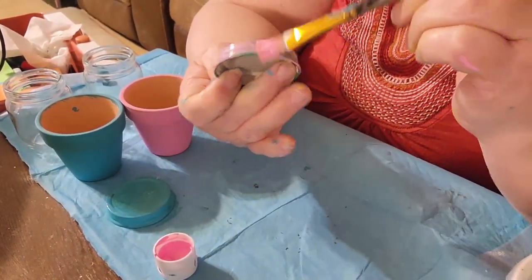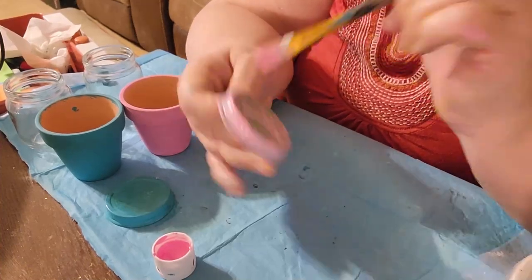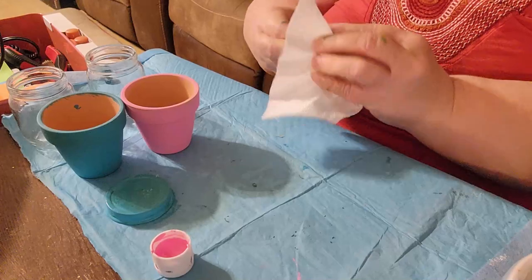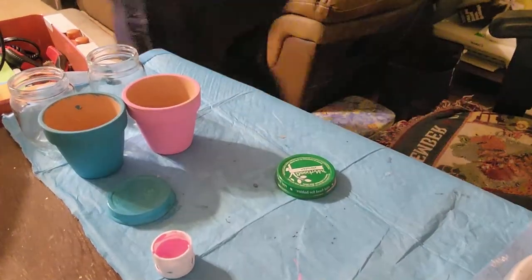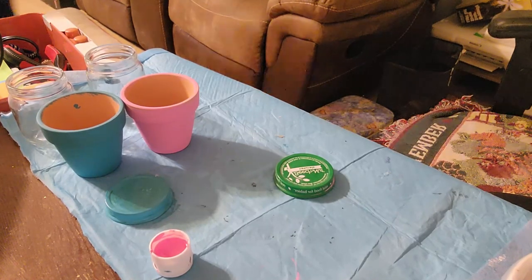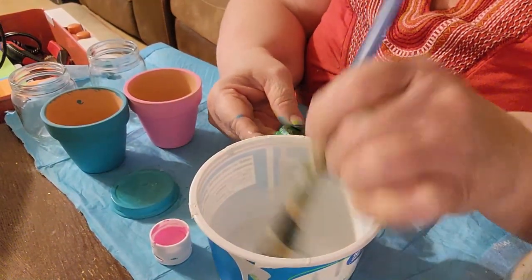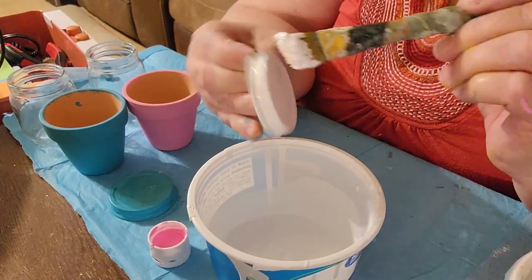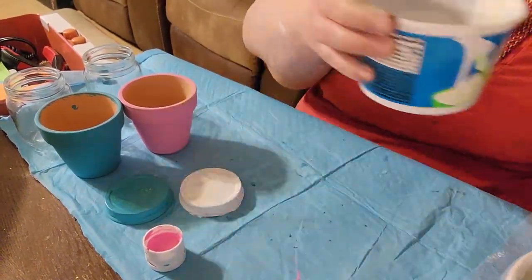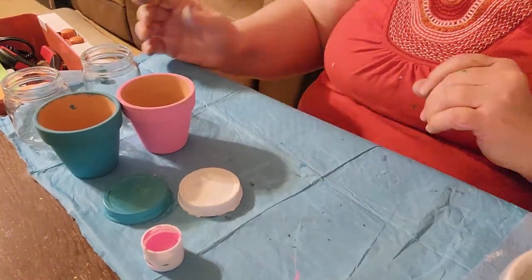I started to paint the lid in that pink, but it was not covering. So I decided that I'm going to wipe that off and paint it first in Waverly White chalk paint, and then let it dry and then see if the pink covers it better. So that's what I'm putting on it, Waverly White chalk paint. Then I'm going to let it all dry.